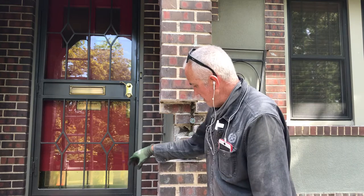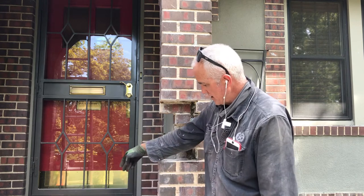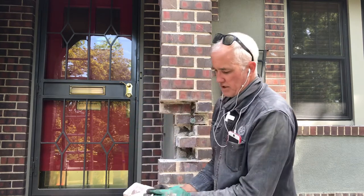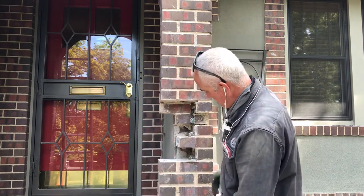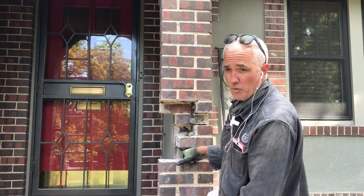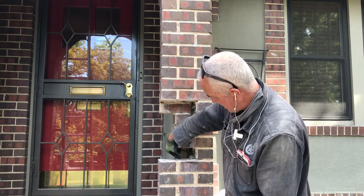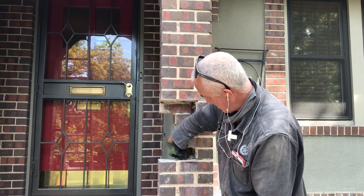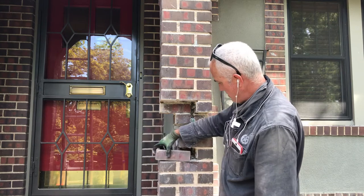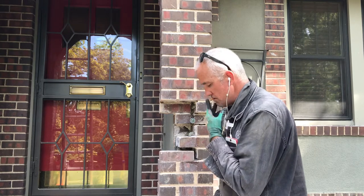So what we've done here is I've got my brick laid out exactly as they're going to go back up. And I've already pre-cut these. I've clipped the corners on them, or clipped them wherever I need to clip them, because now we've got this all thread with a washer and a nut in the end. And I got them set up where they would go in between these two brick. So again, I'll be able to get mud into here and mud this all back in, and it's going to be super tight once we rebuild it. But we've already got everything ready to go. So we'll lay some brick.